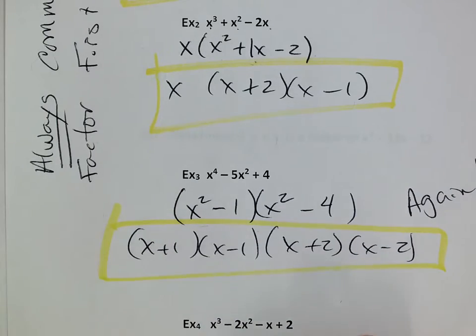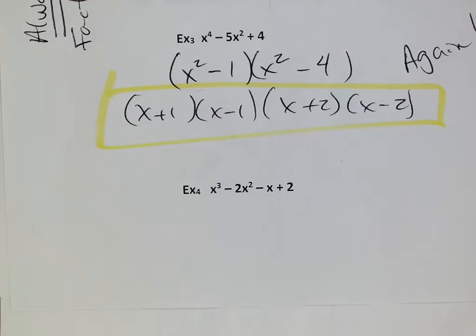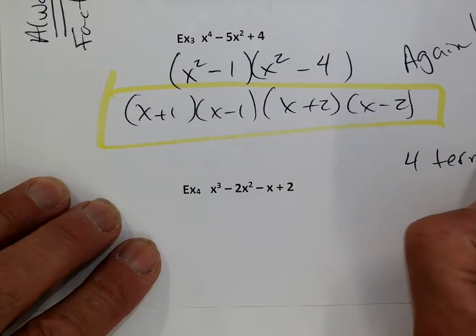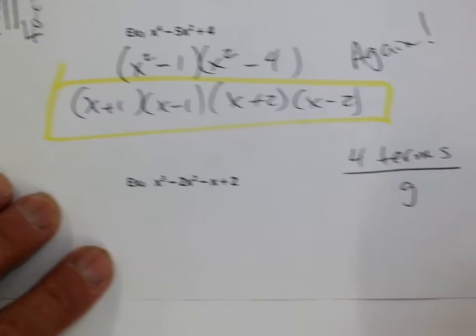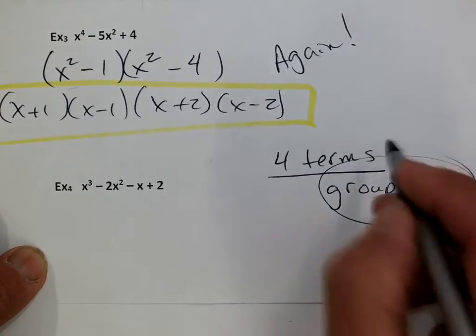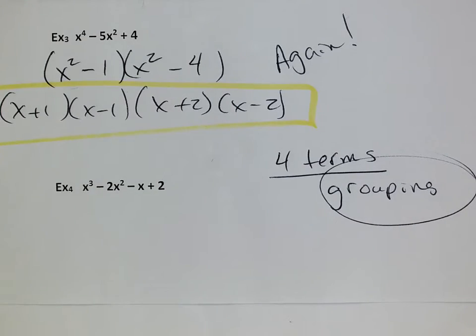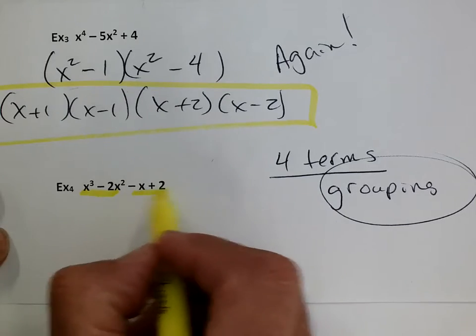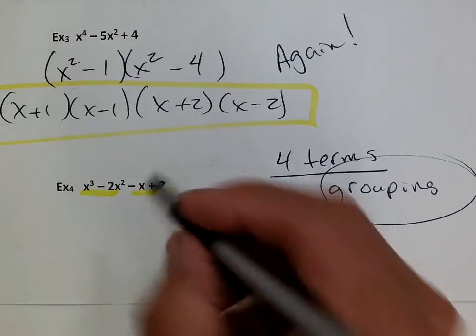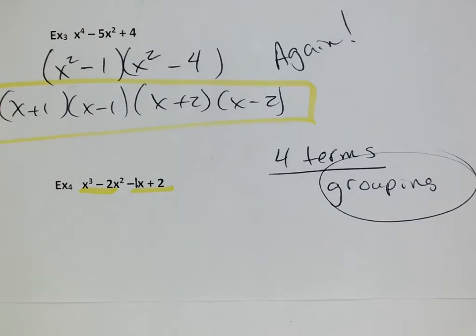All right, number 4. We did these last year in geometry, but you might not have remembered. So if I see 4 terms, we're going to try grouping. When you group, I'm going to put the first 2 together, and I'm going to put the second 2 together, okay? I might put a 1 here. Might be useful to make that a 1x. I'm kind of thinking it'll be useful. Maybe. Maybe not. I don't know.